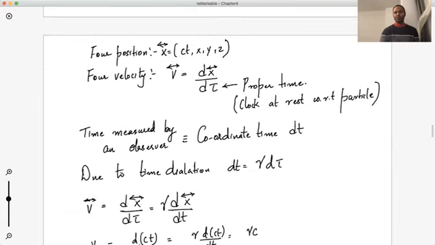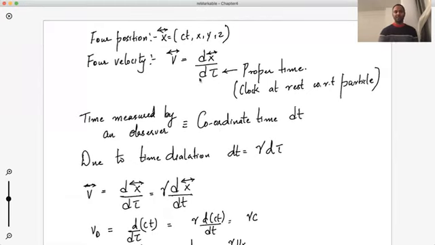Okay, so the first four vector, which you already know, is the four position, which is c times time and x, y, z. We've been working with that so far. Now you can make new four vectors using four vectors which you already know. And the first four vector we are going to make is called the four velocity. So it's nothing but the derivative with time of your four position vector, and it gives you a four velocity vector. Now, a point to note here is when you take the derivative, you must take the derivative with respect to proper time, and proper time is basically a time measured by a clock that is instantaneously at rest with respect to a particle, right?